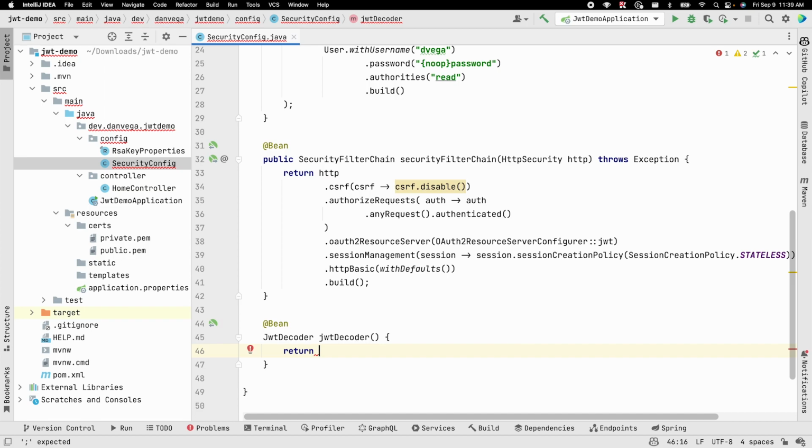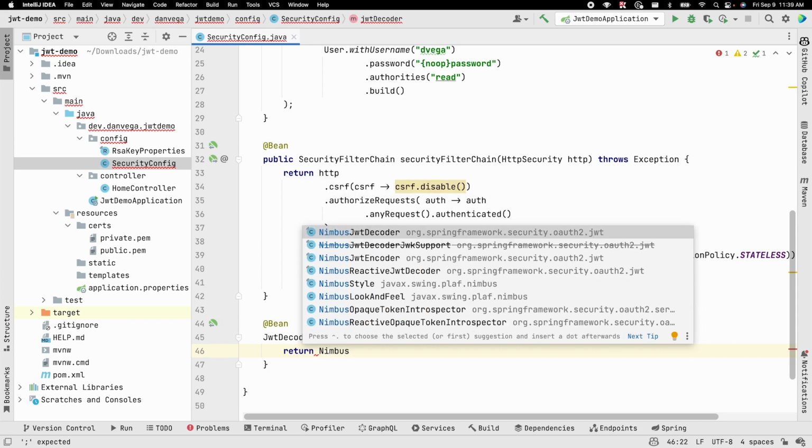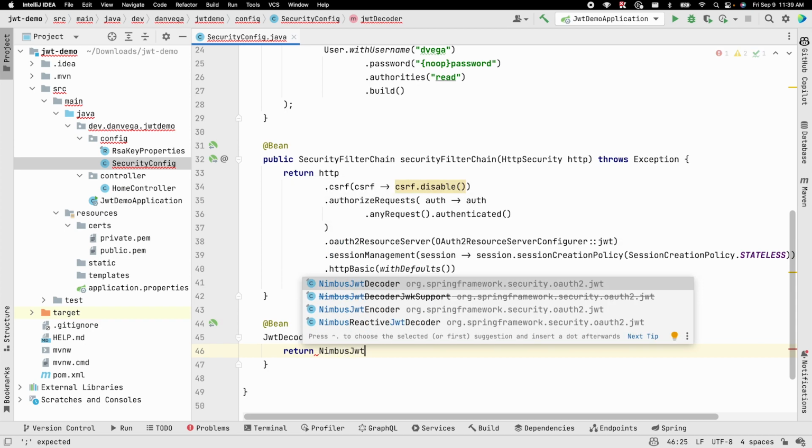So back when we took a look at some of the dependencies that the OAuth 2 resource server brought in, one of those was Spring Security OAuth 2 Jose, which brings in Nimbus Jose JWT. At the end of the day, we get something called a NimbusJwtDecoder.